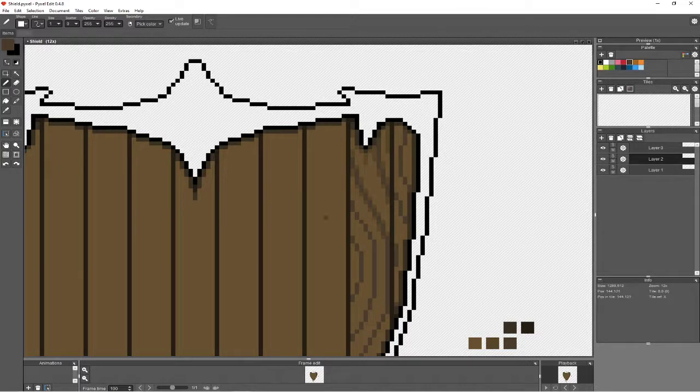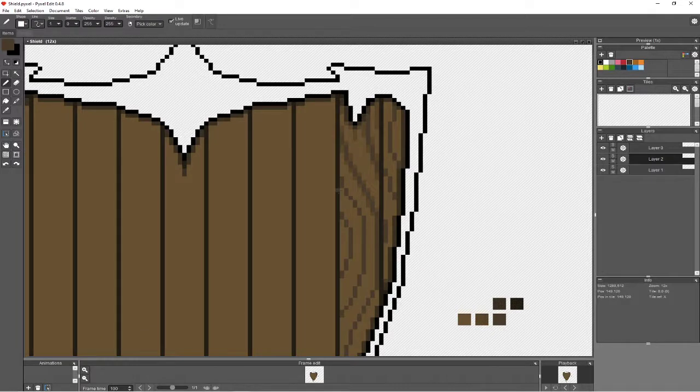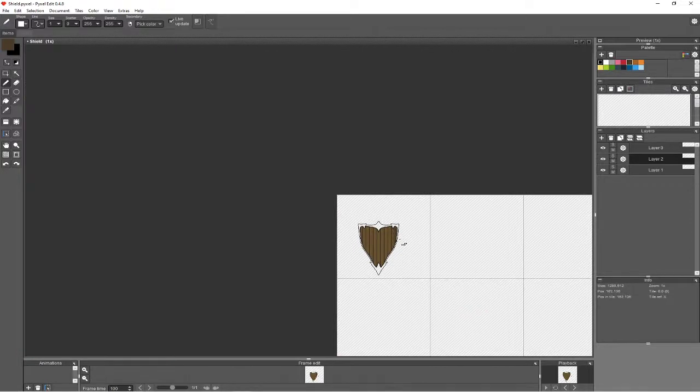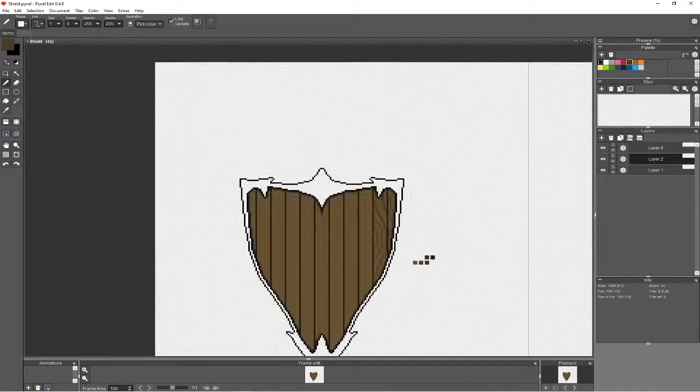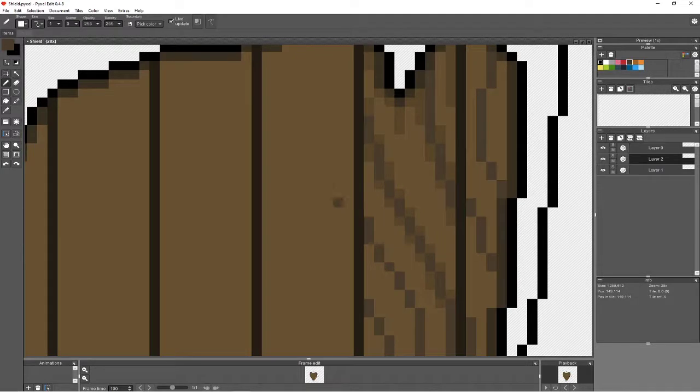And really, let's try to not make it look like they blend, because the planks are really not blending on the shield. I made a mistake right here. I think I'll go back to fix it, because from further away it looks like it's blending. Maybe I'll leave it, I don't know.